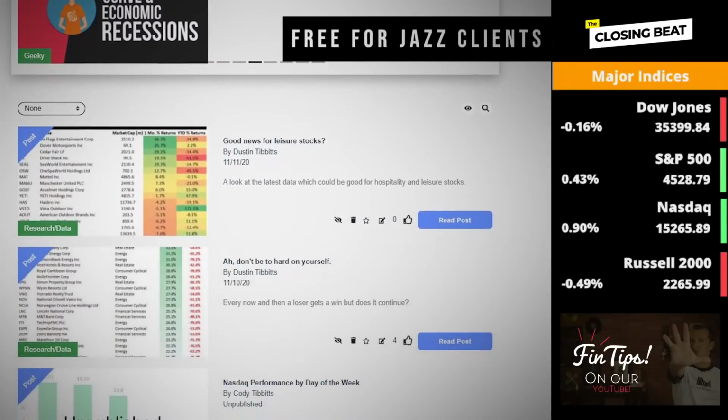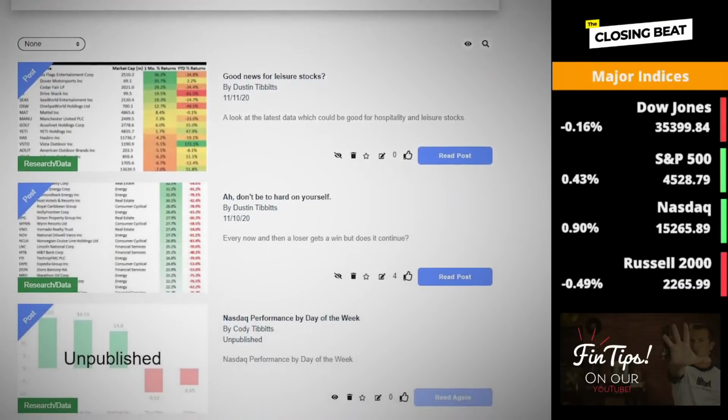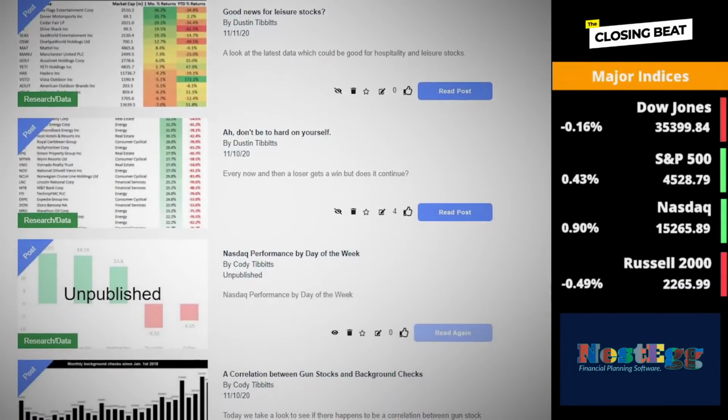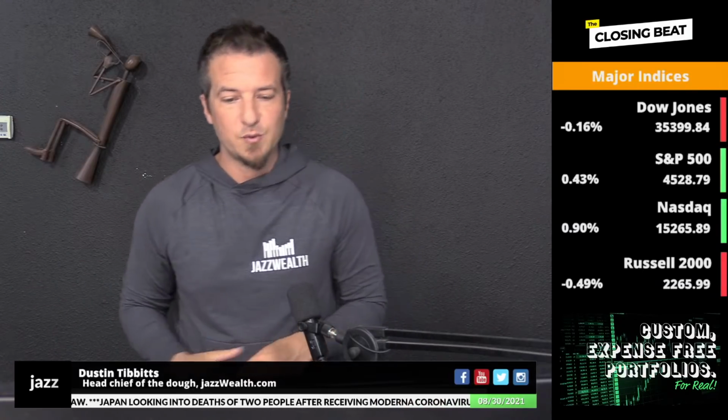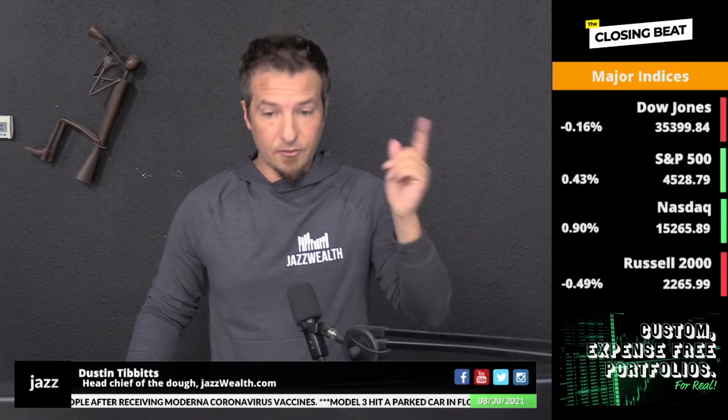This week, which will also be available for research members if you're interested, we're going to be doing the odds of profitability given any time period that you're looking at. So we're going to study the entire depth of the market, all the way to 1928, looking at the S&P 500. And I'm going to say, if you decide you're going to invest savings money for 2 years, what's the probability that you have a profit? If you decide you're going to invest for a new car every 5 years, what's the probability that you're going to have an actual gain after 5 years versus being in the hole? So this Thursday, we're going to do that. That'll be available for research members as well as clients here at Jazz.